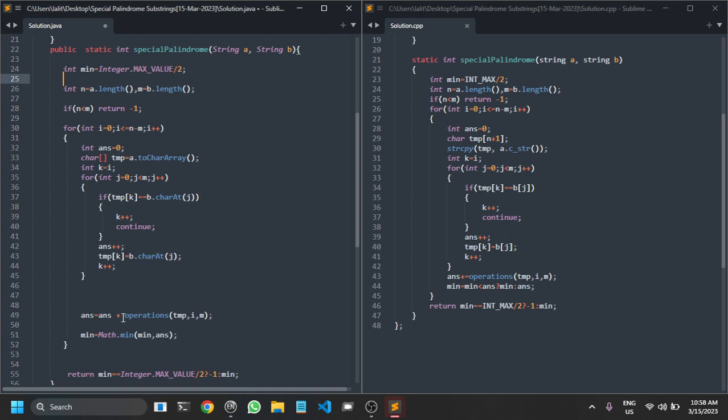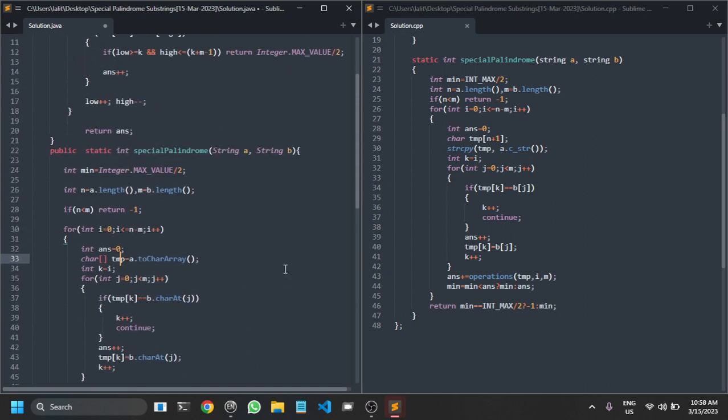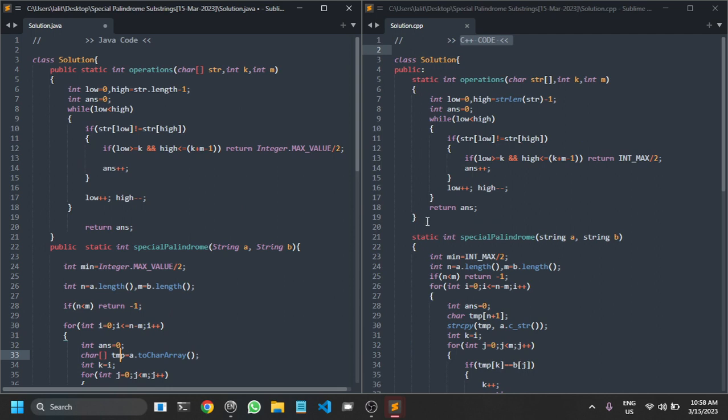After that, this function is going to tell me the minimum number of operations in order to make temp, which is the current string, a palindrome. So I am doing the same thing that I have explained in the problem, and this is all about the problem. I hope you got a clear understanding of the solution, intuition and the approach. So thank you.